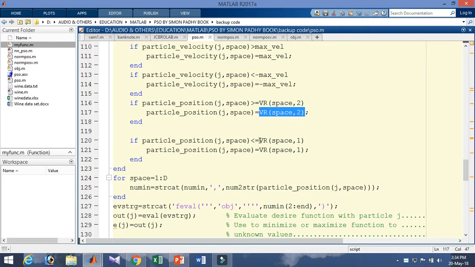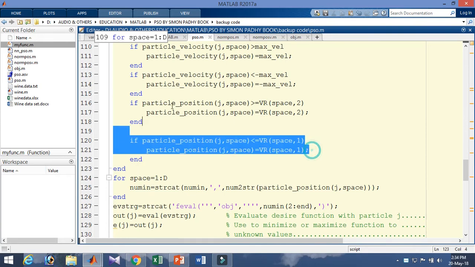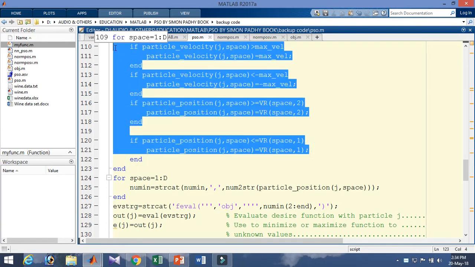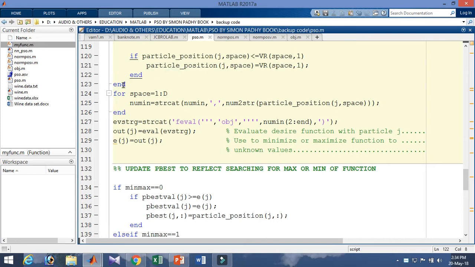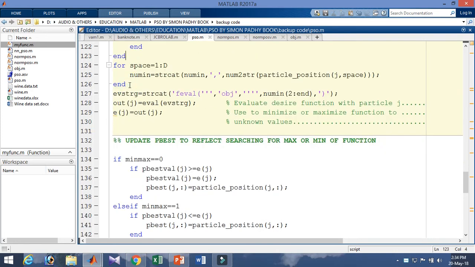If it is less than the variable space 1, then we will set the particle position to the variable space 1. So these 8 lines are for particle position and violation change values. After that, the end statement up to here is complete.